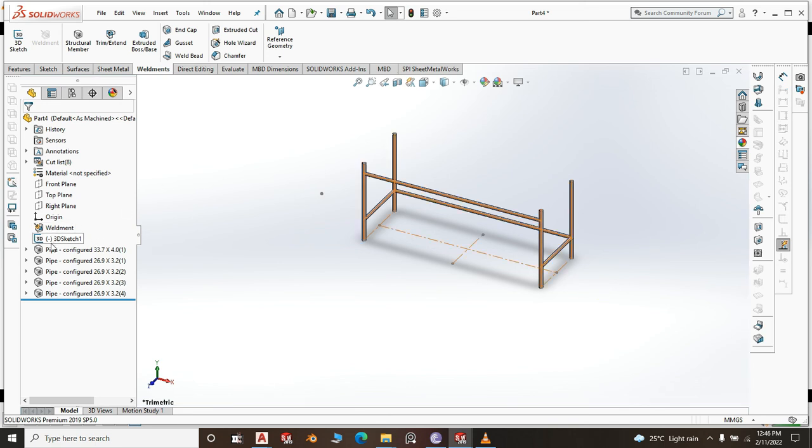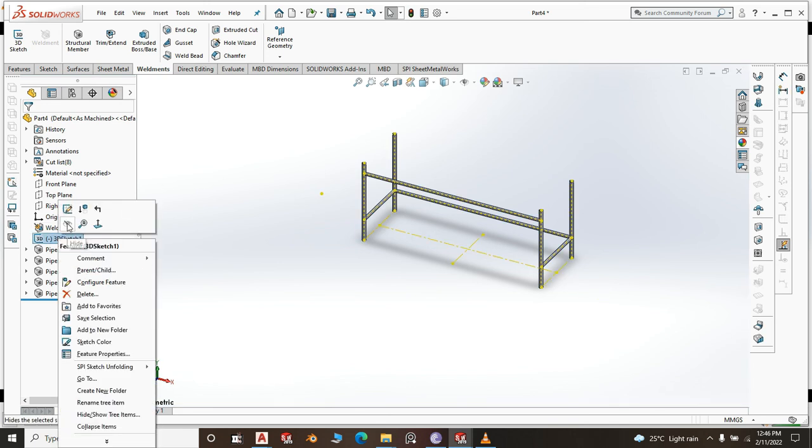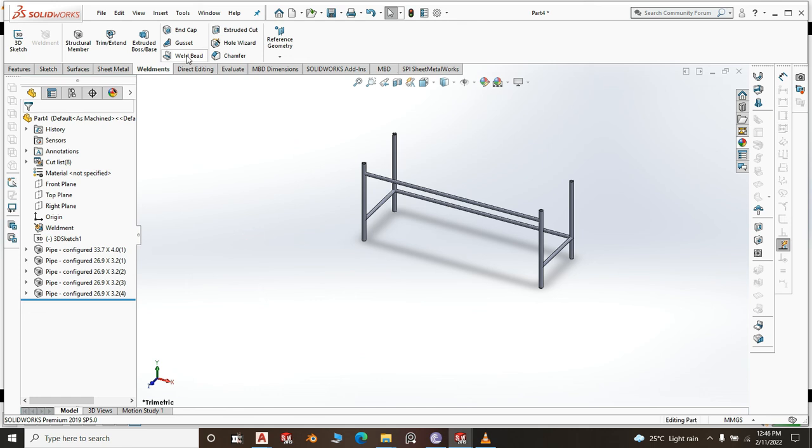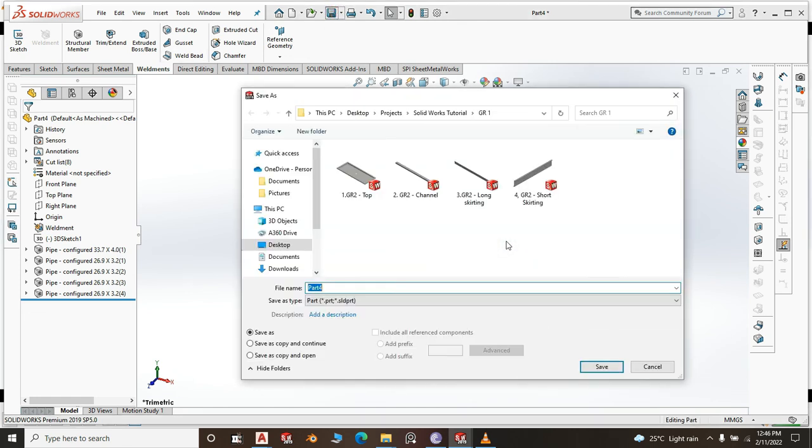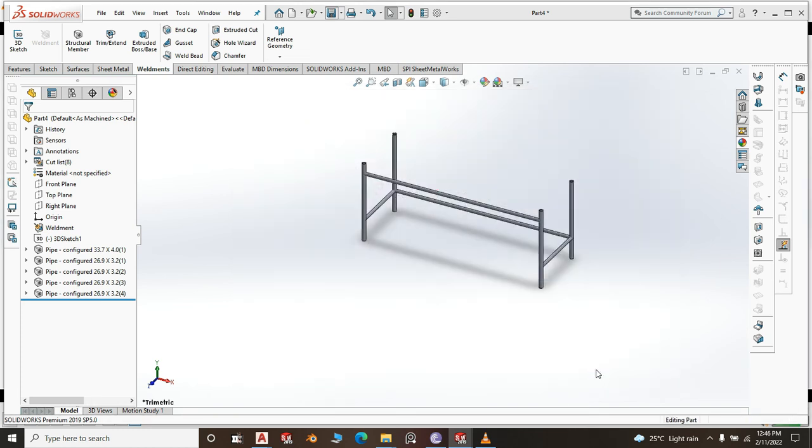Good. Our structure seems to be done. We hide that sketch and we come here and save our part as part number 5, and it's GR2 hyphen structure. Click OK.